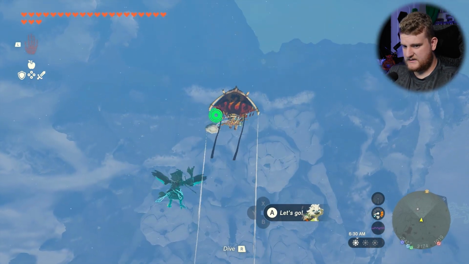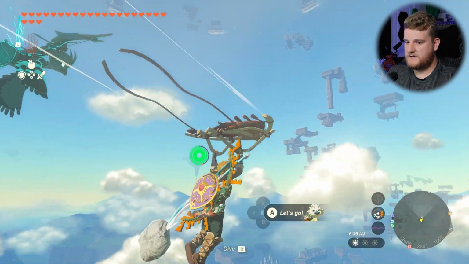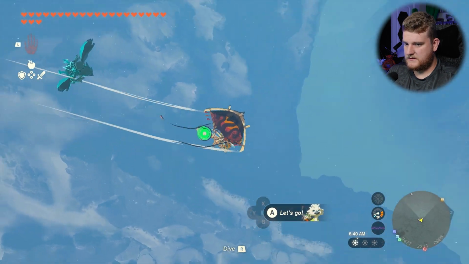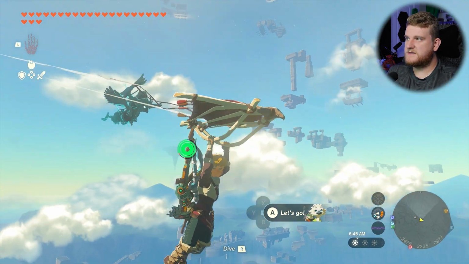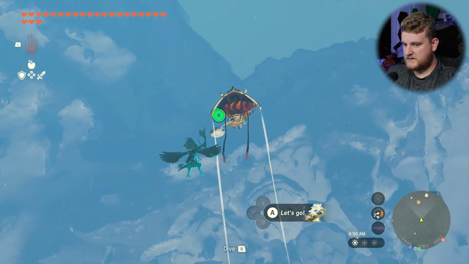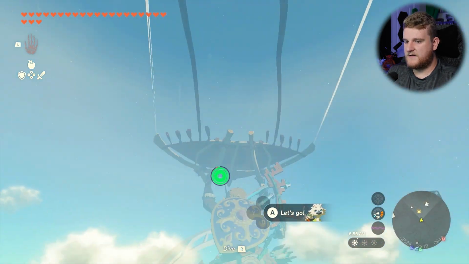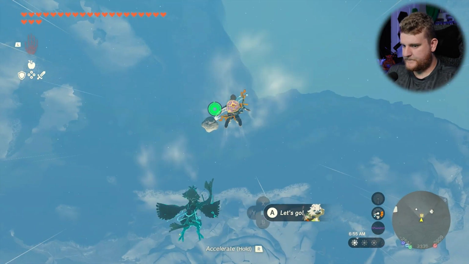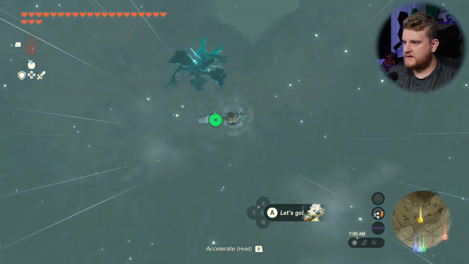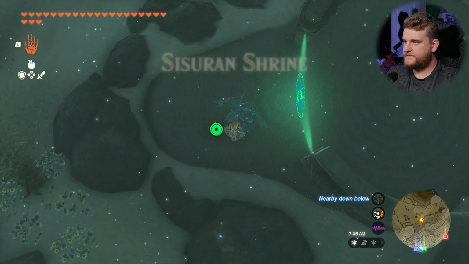The fuck is that? Dot. Is it above me? What's this little dot? What are those little dots on the map? Do y'all see those? Are they like sky islands that are above me, maybe? Yeah, they are. Okay. So I should land directly on top of the shrine. Oh, I see it. I see it.